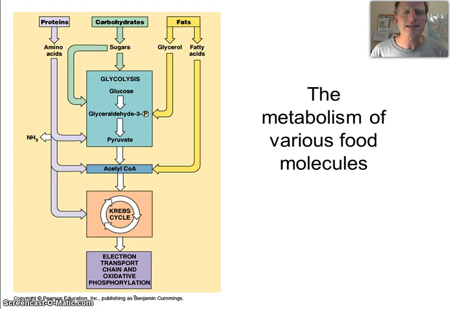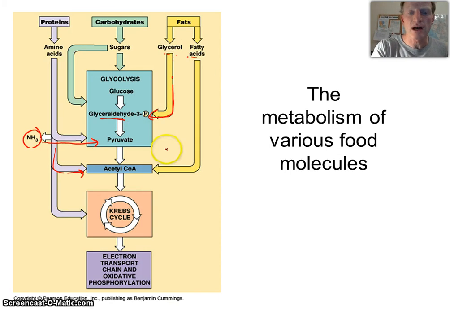Okay, and then lastly, I talked about how we also can use fats and proteins, not just glucose, to make energy. And quickly here, amino acids are these 3-carbon chains, and we can take them and chop off the amino group, and then we can feed them in here at the pyruvate section, or we can chop off a carbon and feed them in at this section. Fats are composed of glycerol and fatty acids. The glycerol is a 3-carbon unit. We can feed it into here. It's very similar to an intermediate product of glycolysis, and that gets broken down.